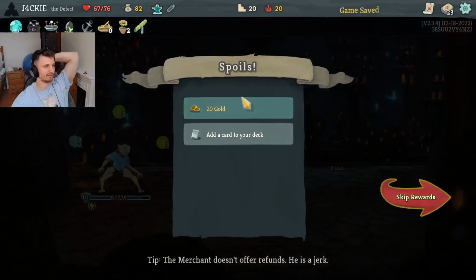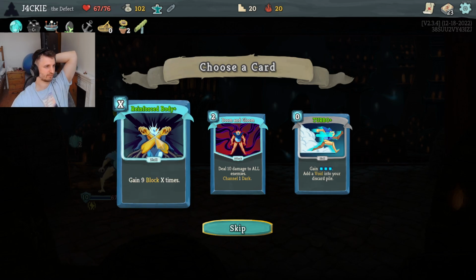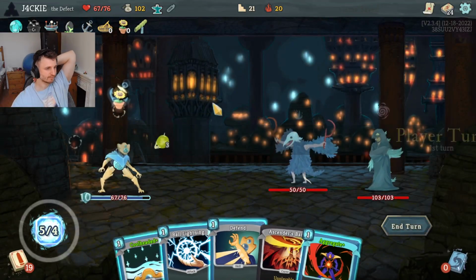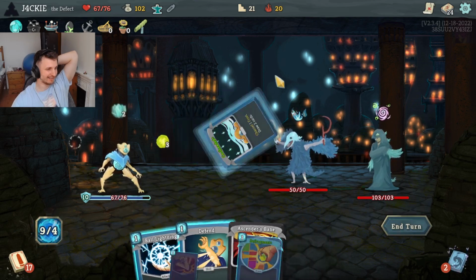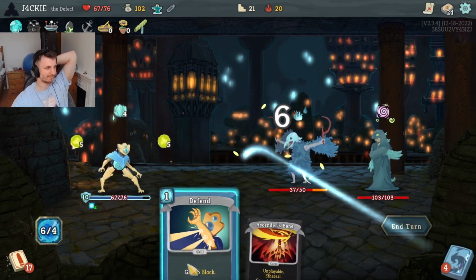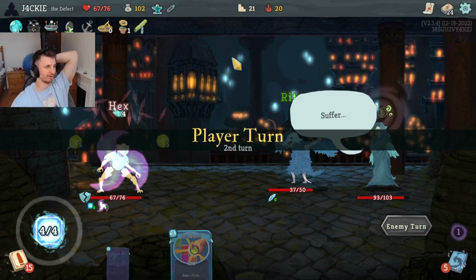Smash the birds. Reinforced body plus. It's really good. I love reinforced body. Really, really strong card. Aggregate again, up to 10 energy? Holy shit. We need more draw, we need some skims, some more cool headeds.